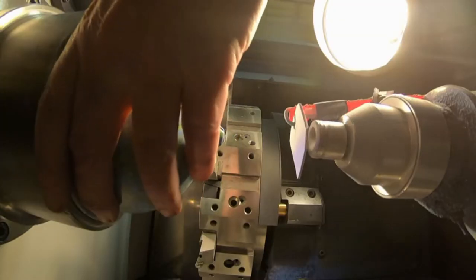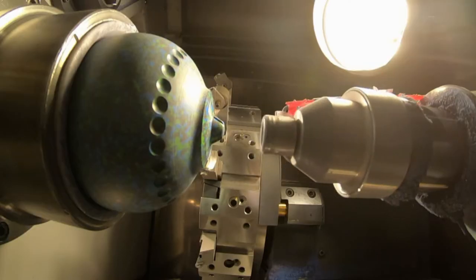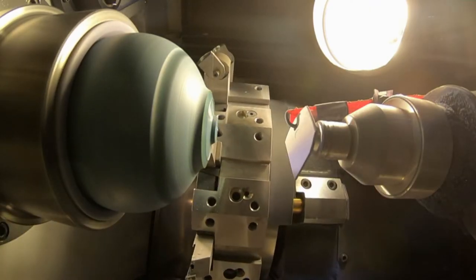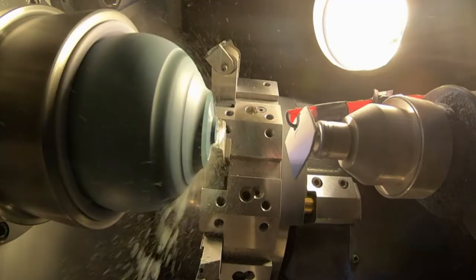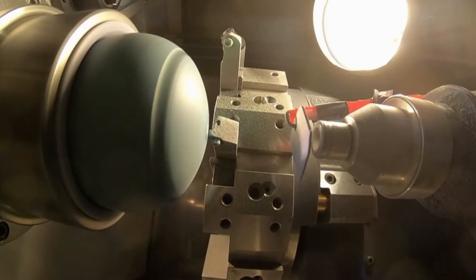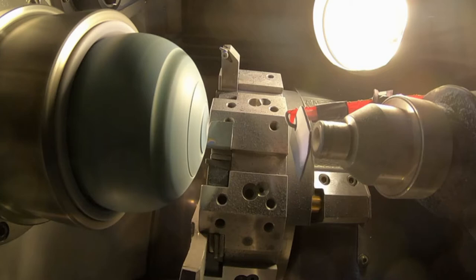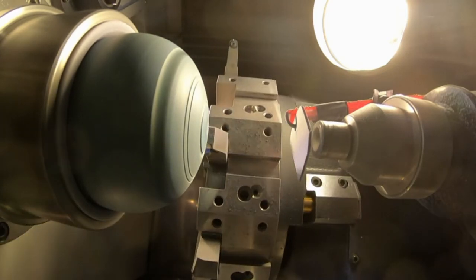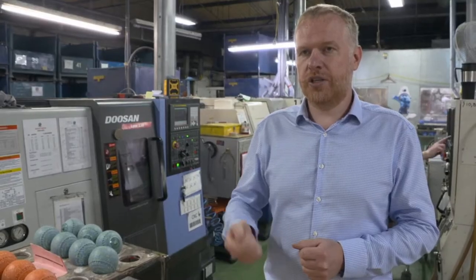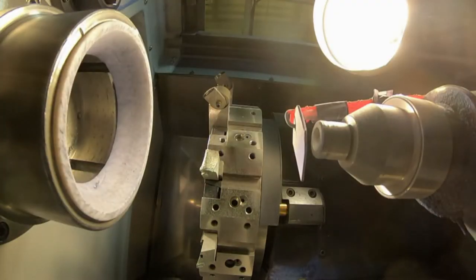Next, the bowl is further machined to remove and smooth the ends. It goes into a vacuum cup, held by suction. The tool comes in, takes the pin off, then shapes the ends, and then puts any cosmetic rings on. Rather than standard cutting tools, this company uses diamond tools — which might seem like overkill for manufacturing plastic objects, but when you machine this material it's quite abrasive, and standard metal cutting tools would wear out in about 60 bowls. The average life for a diamond tip here is about three years.